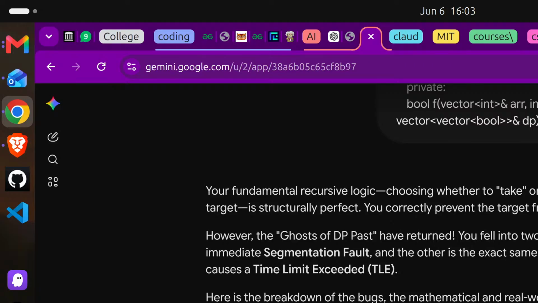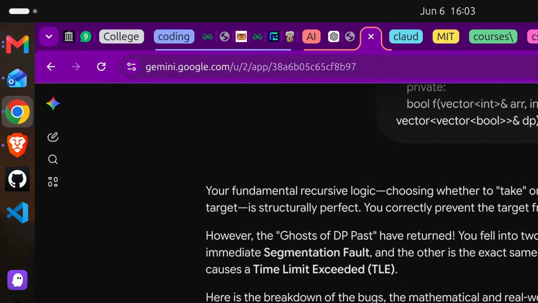We will have a function f which will pass nums and i, 0.